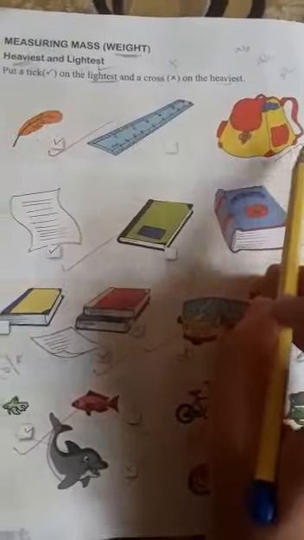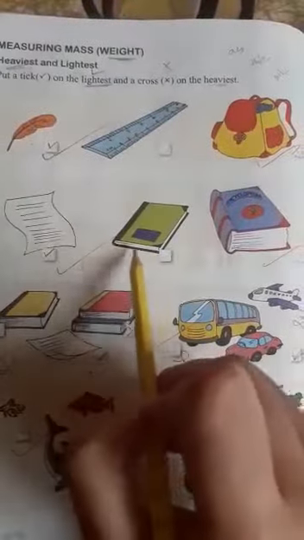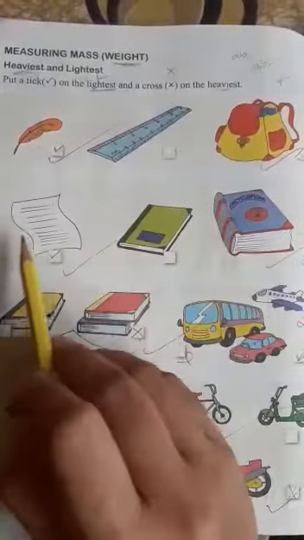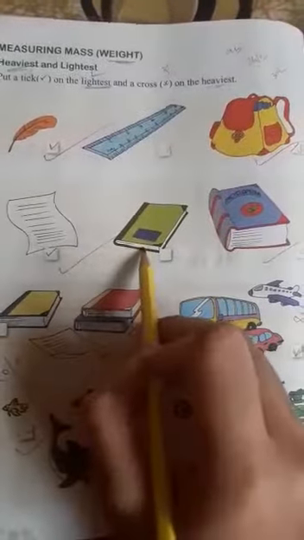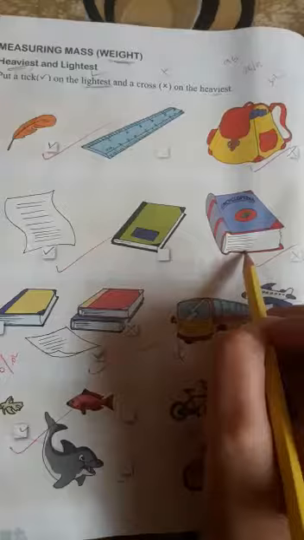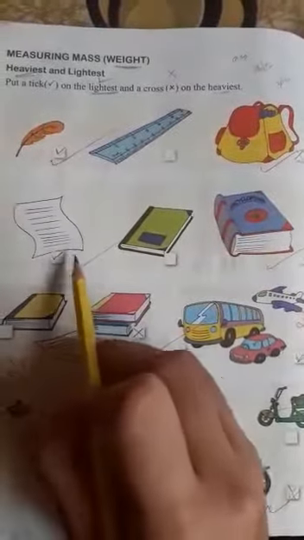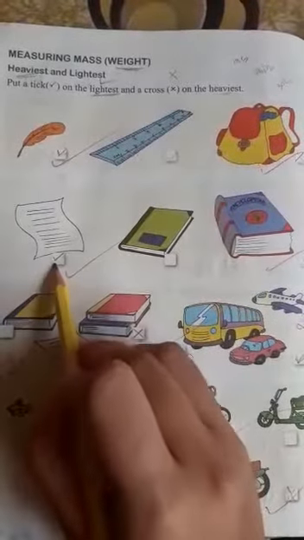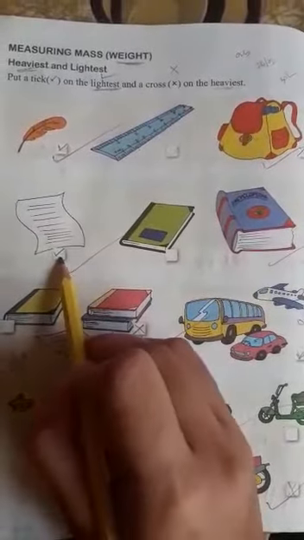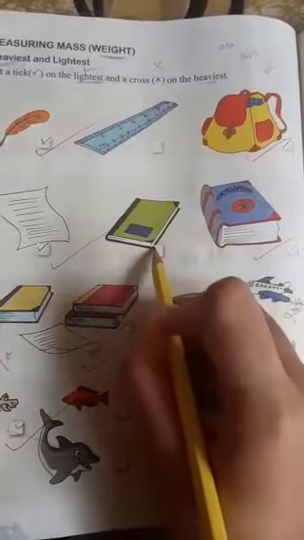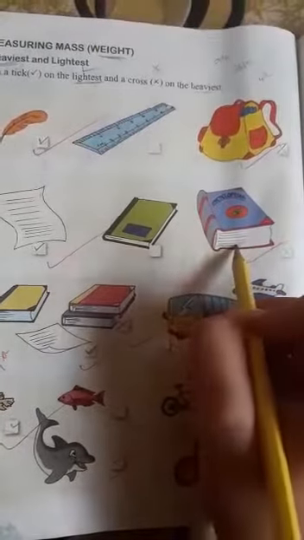See the second pictures. There are three pictures: paper, book, and a big book also there. This one is like a notebook diary and this one is the big book. So you can find children, this is the lightest one you can carry easily. So when comparing these two things, this is the heaviest one.